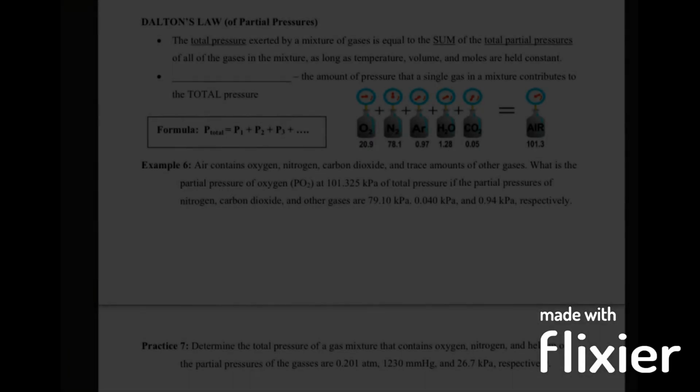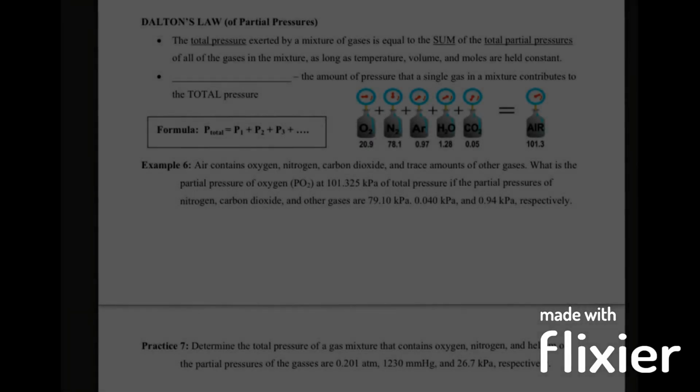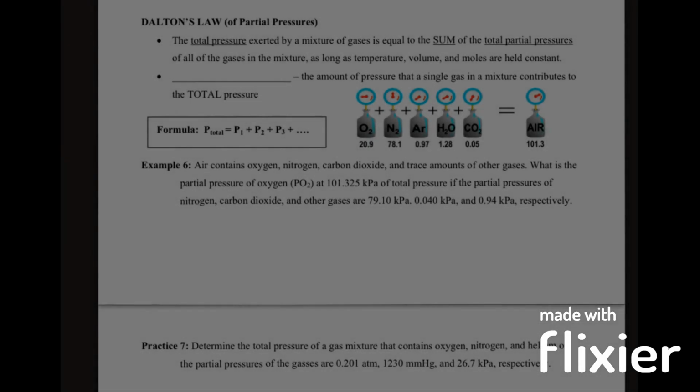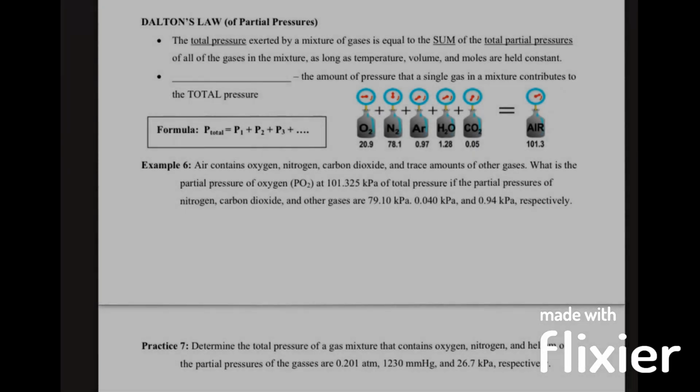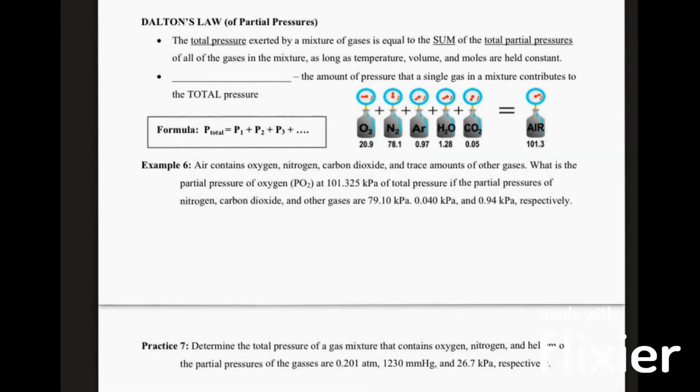Dalton's law is probably the most obvious law. A lot of times in real life, we're not dealing with a pure sample. We've talked about this previously in the year, that with solids, like metal alloys, those are mixtures of metals that are bonded together. So a lot of times we have these mixtures of things. Well, the same thing happens in gases.